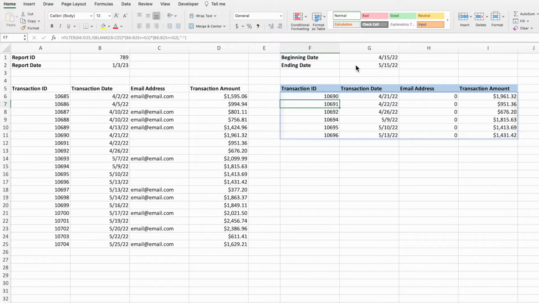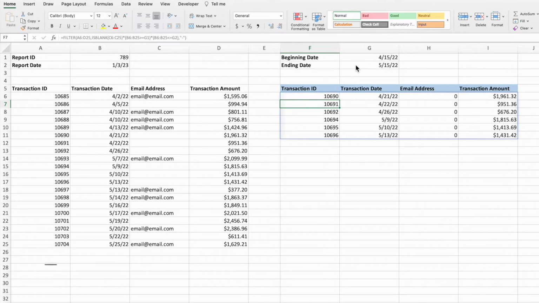The last thing we need to do is to get rid of those annoying zeros in column H. I want our filtered dataset to have empty cells for the email addresses, just like their corresponding rows in the raw dataset. What we need is a way to tell our equation to return a blank value for any zeros while keeping the results of the equation unchanged for any non-zero values. Put another way, if our formula equals zero, return an empty string. Otherwise, return the value of our equation.